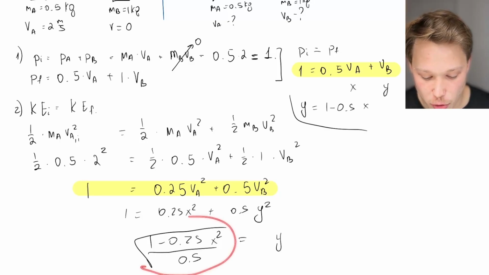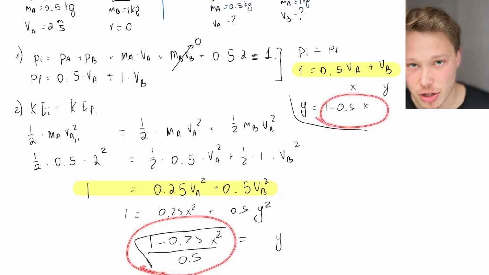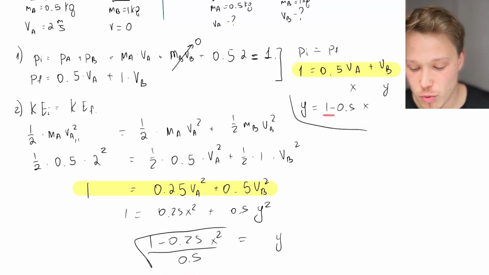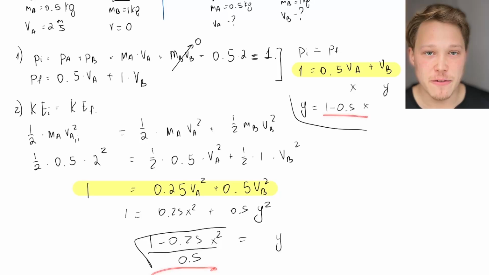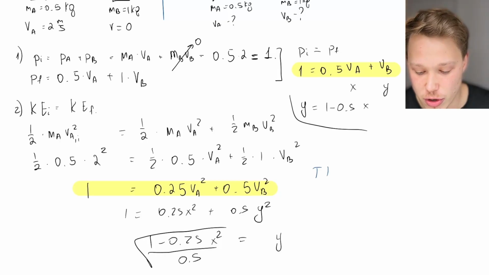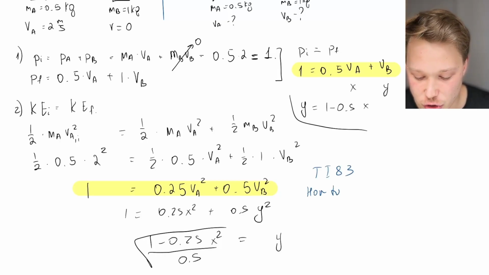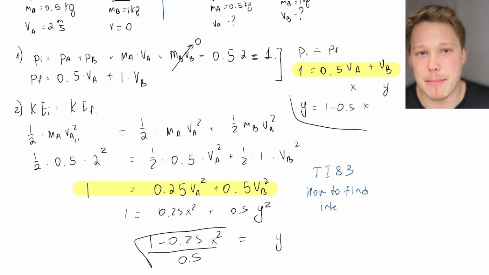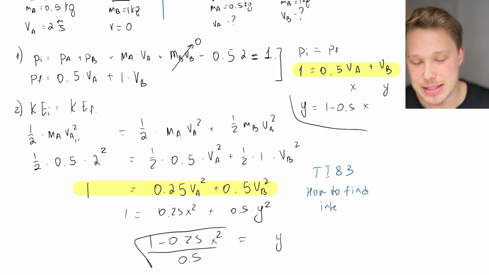So I would plug both of these equations into your calculator as two curves. Go to graph, put this one as y1, put this as the second curve, and then find the intersection of these two curves. If you're not sure how to do it, just Google the name of your calculator, TI-83 or something, and how to find the intersection of two curves. I don't want to spend time in this video on this because this video is not on how to use a calculator, but I would say this is by far the fastest way to solve this.